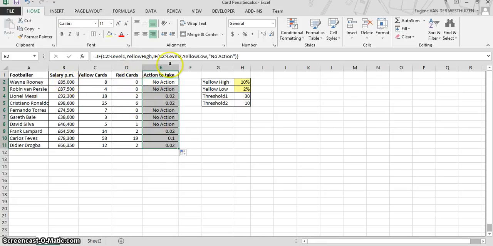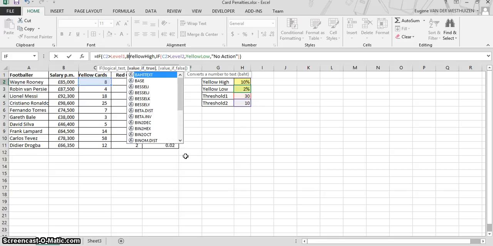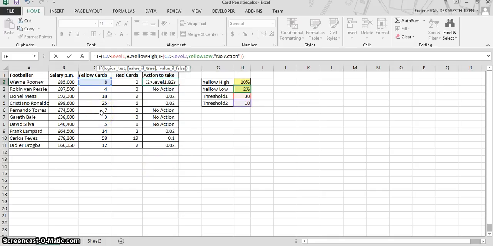Now I actually wanted to multiply the salary by that, so I'm just going to go back in again to this formula, the first one, and actually put the multiplication in. I did the first one just with the percentages or the values so that you could actually see the values that we returned. So I actually want the salary, which is B2, well, I could actually have clicked in that cell, B2 times that percentage, and I'll click in salary times the other percentage.